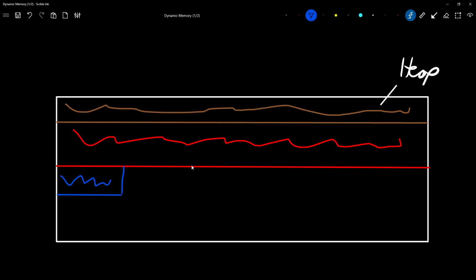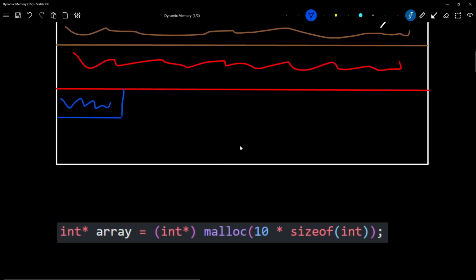Now let's go over what a general call looks like. It'll look something like this. We have our integer pointer, this is going to be our array, and then we call malloc. Malloc is the most basic call for dynamic memory allocation. It stands for memory allocation.